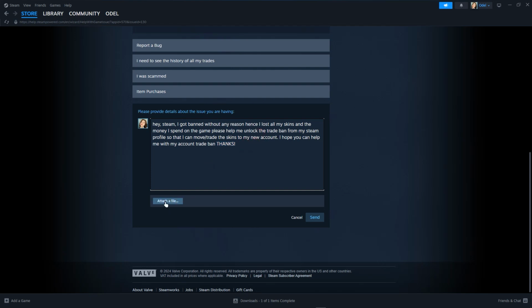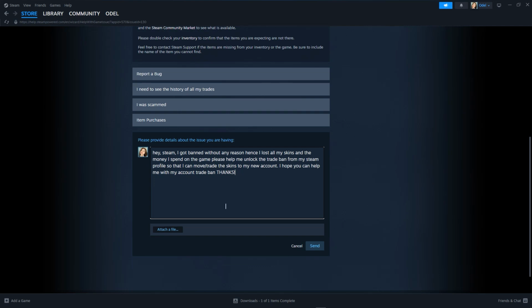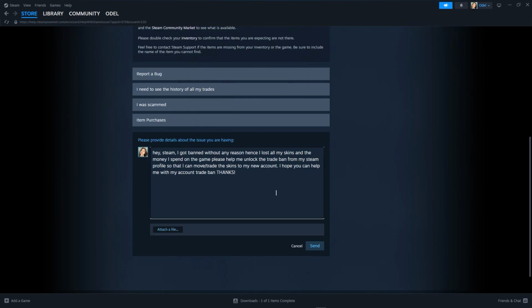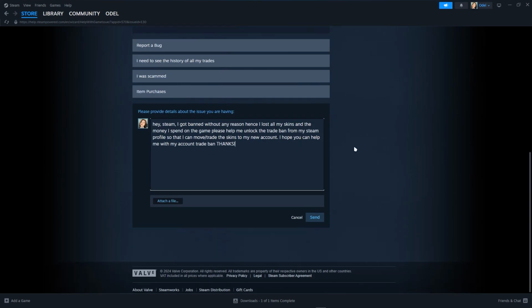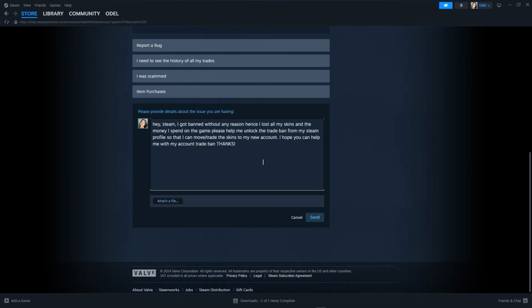So you could attach some screenshots as valid images showing that you have been banned in the Steam, and you could send it. And this is just a 50-50 possibility that you could be unbanned. If not, there may be another reason, or maybe your reason can't be obtained by the Steam because you must have done something wrong that maybe you got banned in Steam, and that's it.